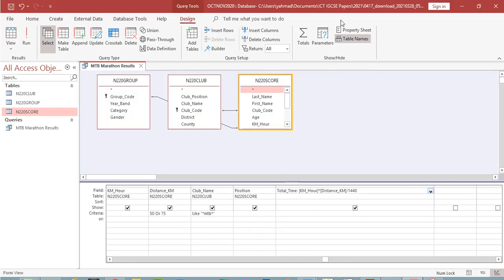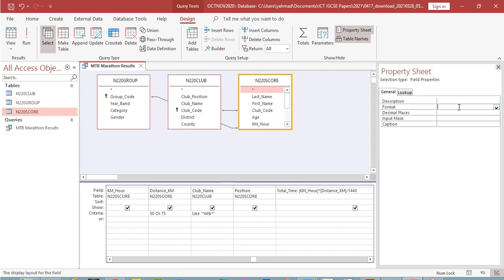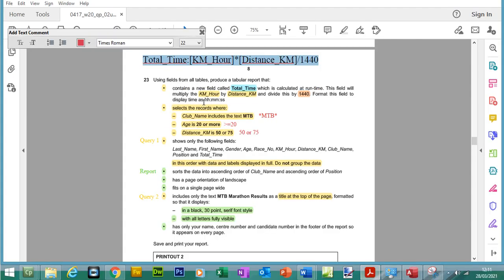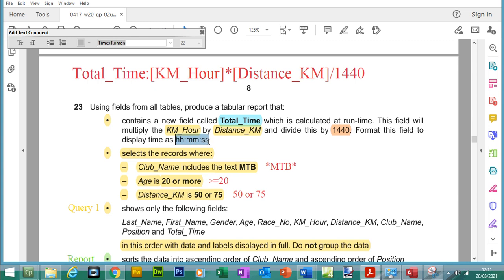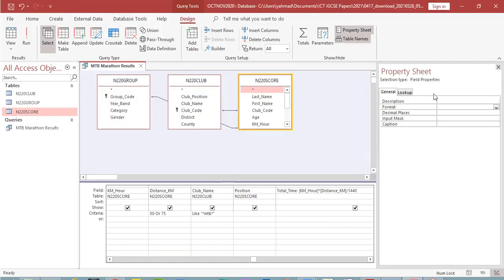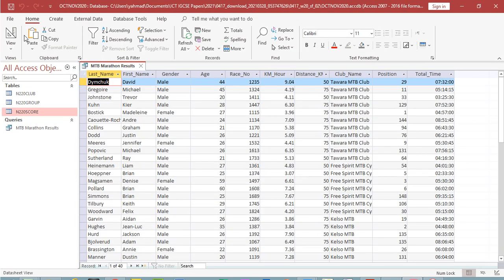So you can click on here and open the property sheet, and the format is going to appear like this. So hours, let me zoom in, and I'm just simply going to copy and paste this. Two characters for hours, two characters for minutes, and then two characters for seconds. Then we can paste that into the format here, or you can enter it. I know that the minutes has changed to N, but that's fine. If you click on run, you can see now the total time is displayed in a time format.